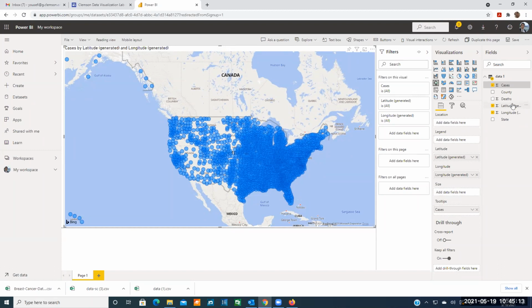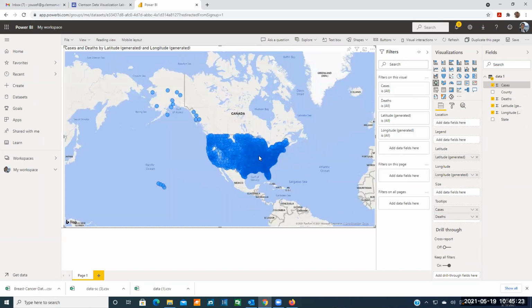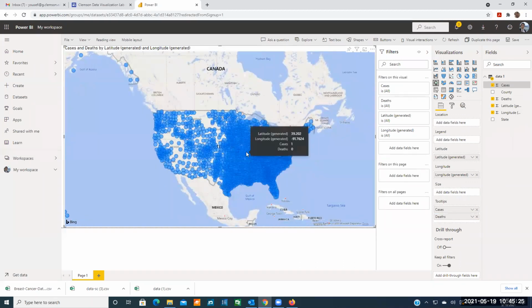For example, I just put one field, the cases, in the tooltip, but I could put another field, the deaths, and I would have that information as well when I hover on my data points. Any question related to this tooltip? Any problem?